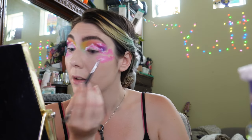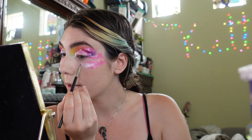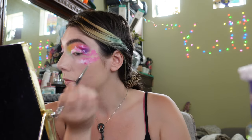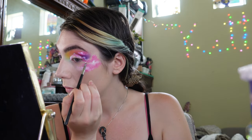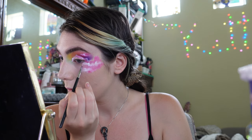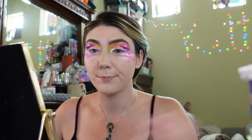Okay, now we're going to start putting our white back in. You want to use a good amount of that white so it leaves a good pigment. Definitely went a little overboard on this side. I'll probably clean it up. See you guys in a second. Okay, it's a little different, but like I said, we're making it a little bit different. I just got lucky with this side. I don't think it looks bad.